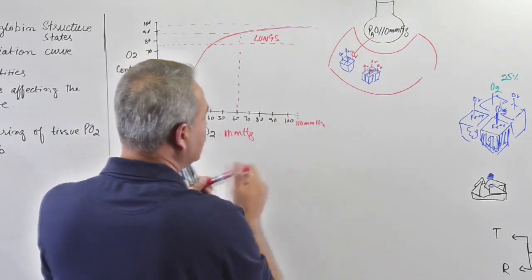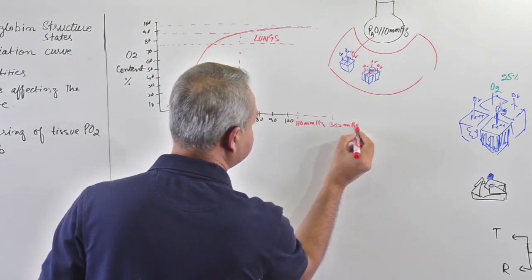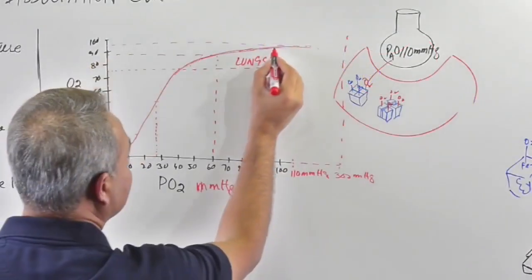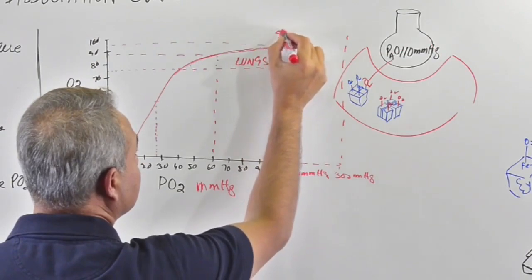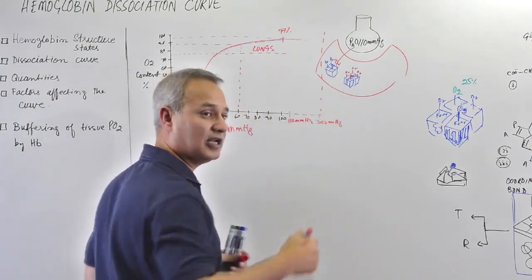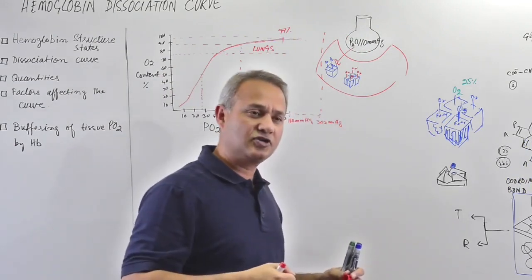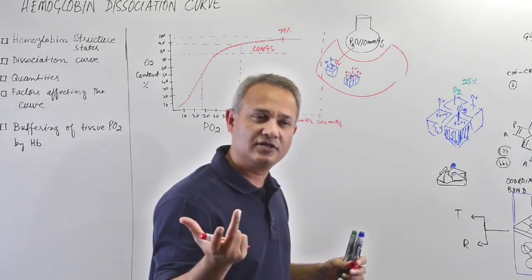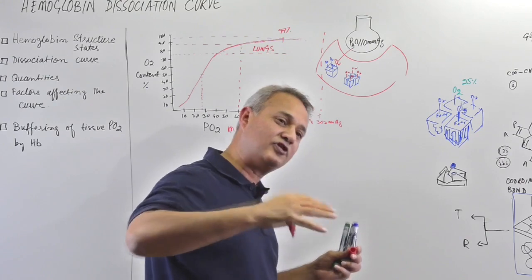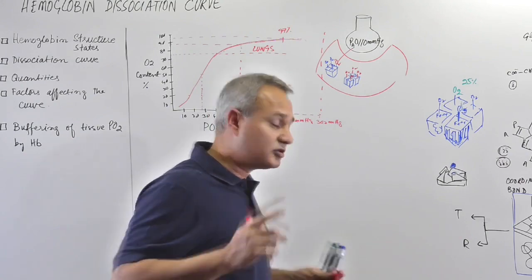And how about this? If we take the pressure from 110 to, let's say, 300 millimeter of mercury, really high. How much was already loaded at 110? 97%. See? So how much more can be loaded? Only 3% if the hemoglobin allows, if the impurities are not there. So even if you really increase the pressure of the oxygen, you are only going to give another 3% to it, which will not make a lot of difference. This is the buffering effect of hemoglobin to keep the partial pressures of oxygen same and maintain them at P40 in the tissue. So please remember that.